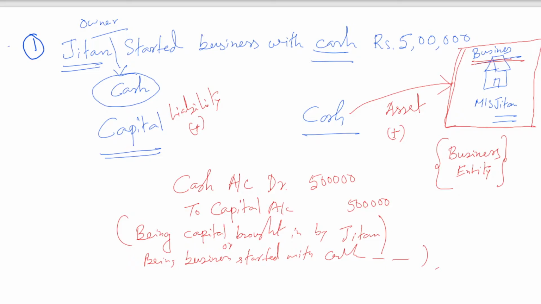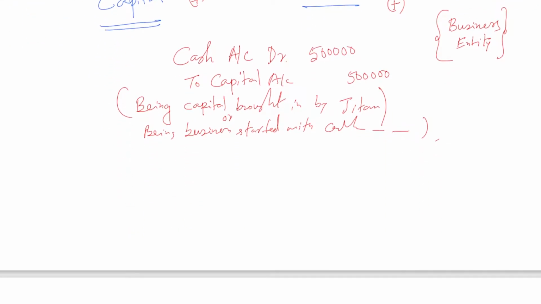So moving ahead, next journal entry. There is actually no fixed set of journal entries that we can pass and then just complete the syllabus. For journal entries, there may be thousands of them.